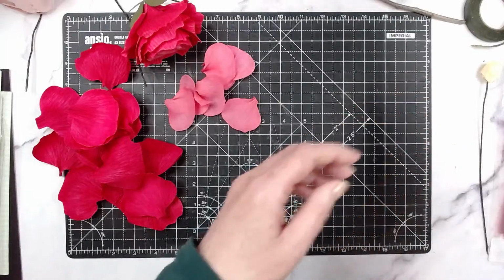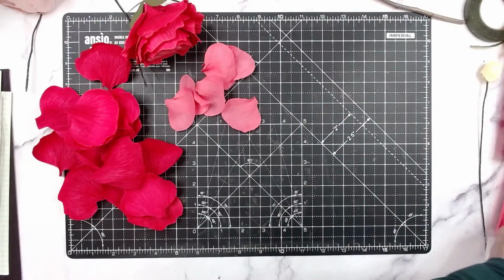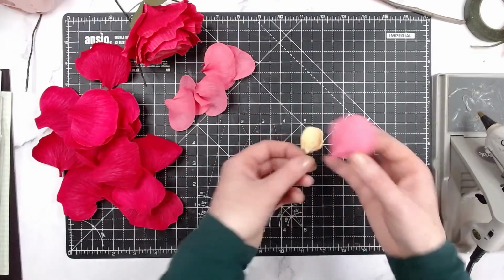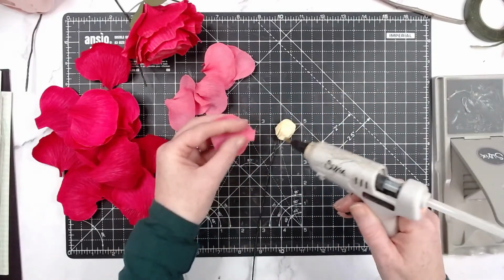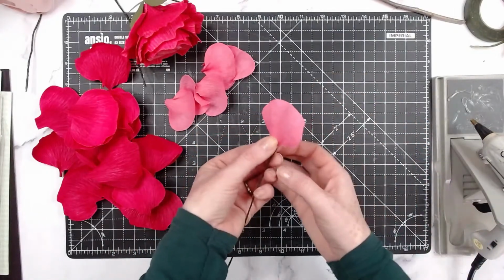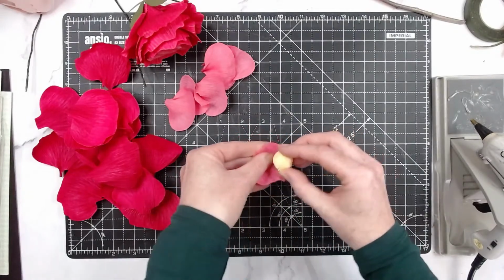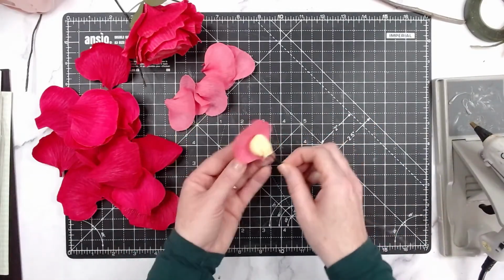Okay, so let's get gluing. So you are going to be needing your hot glue gun quite a bit for this project. So I'm just loading my gun up with another glue stick. Right, so I've got my little flower stick ready to go with my bauble on the top, and all we do is simply glue those on around like that. So I'm just going to add some glue just to this bottom section there, and popping that on. You can go a bit higher if you want to. I think that's a bit high. Let's take that off. Let's go a bit higher. There we go.